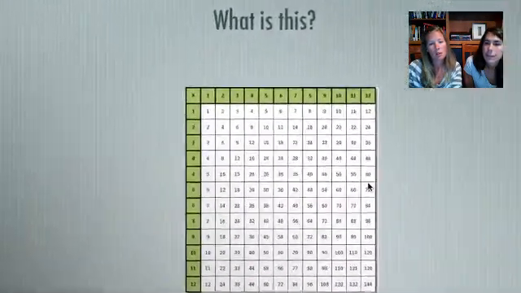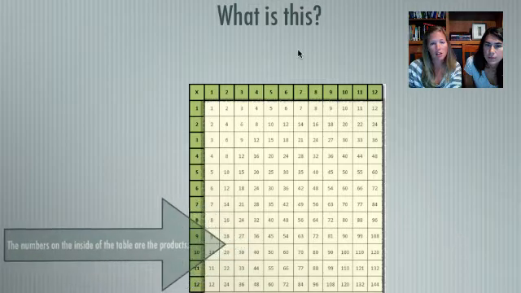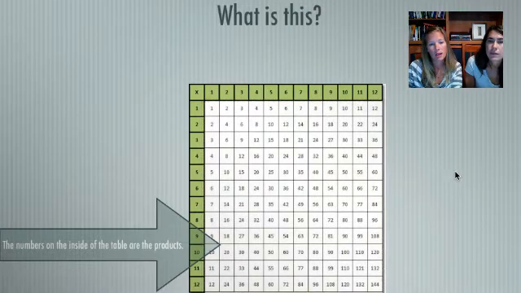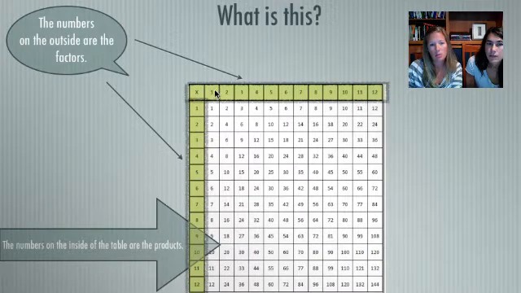So this part in the middle, this part that's yellow right here, those things are called products. A product is just the answer to a multiplication problem. So these are all the answers when you see multiplication problems. The part along the outside are called the factors. So these are the numbers that multiply to give you these products here. So if I wanted to multiply 7 times 3, I go down 7, 3, those are my factors, my product is 21. Okay, so remember this, it's going to come back to get you later.